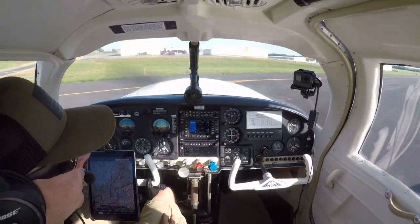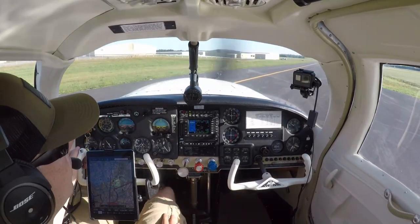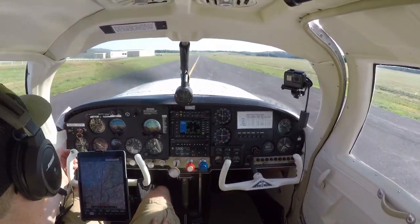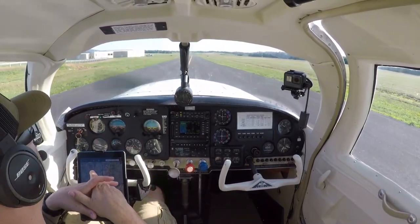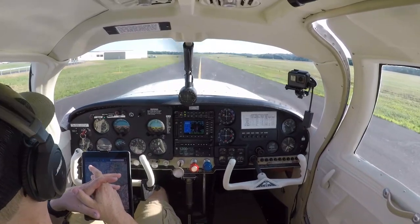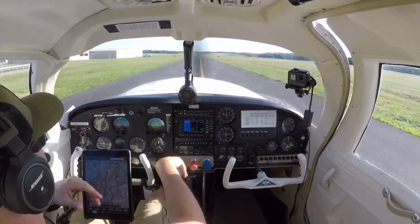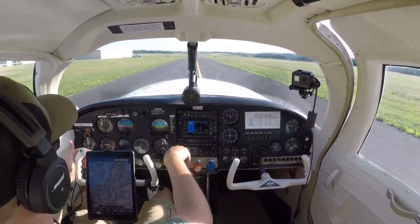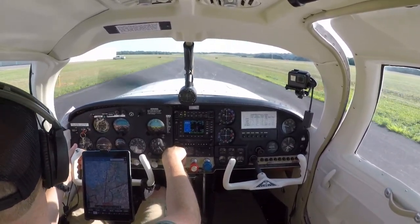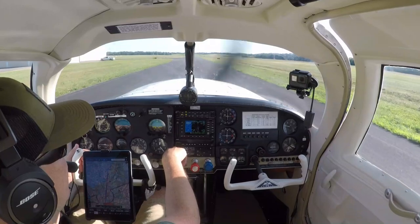Beautiful airport here in Orange County, New York. LED taxiways, LED taxi lights, brand new taxiways, a runway. Beautiful. Long runways on this stretch. And 26-08 on the other side, very nice. That's also a nice runway, taxiways. A little bouncy on that side, but not too bad. Great airport.